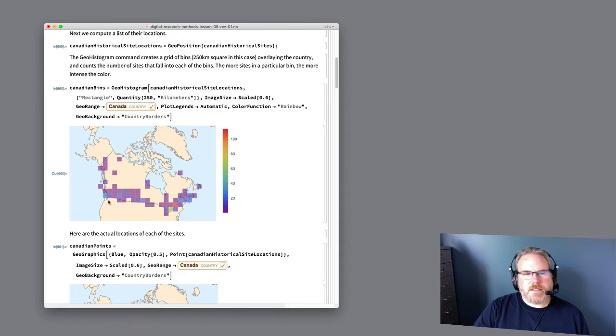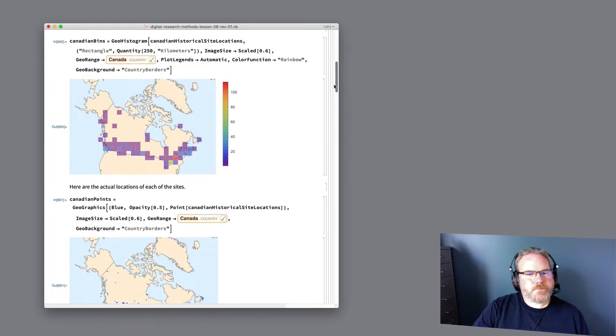And not surprisingly, we can see that there are larger numbers of them near Vancouver and Victoria, near Toronto, near Montreal. So this allows us to count the number of historical sites in a particular region and then plot them in this grid of bins. Again, it's also not surprising to us that many of them lie on the border with the United States.